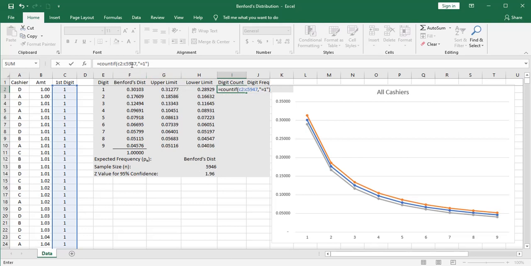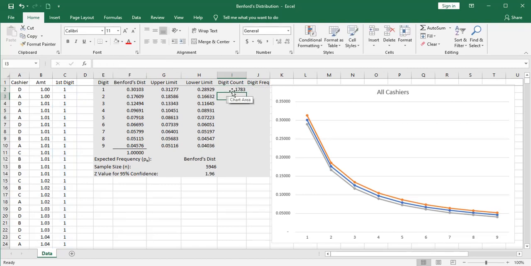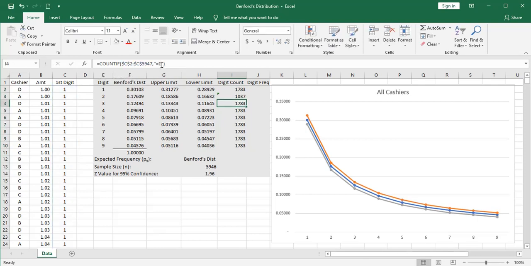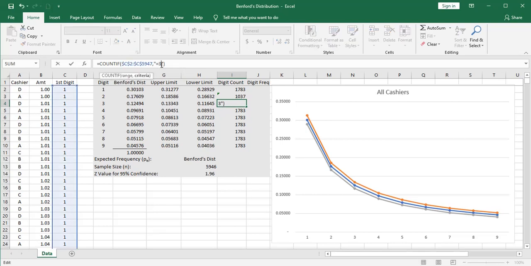Let's fix these references so I can paste down. We still have a little work to do on these, so let's change this one to 2, this one to 3, this one to 4, and so on.